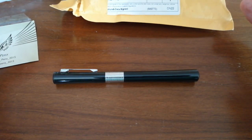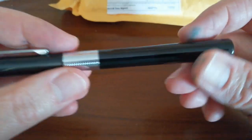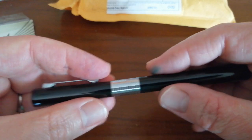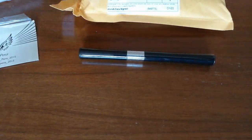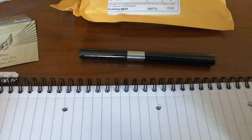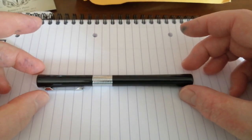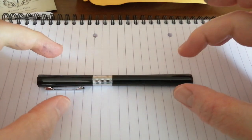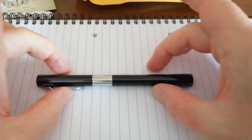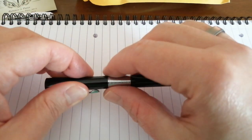It's a Jinhao No. 15 — absolutely new to me, seeing this pen in the flesh. It's quite interesting. Let me get a bit of paper so we've got a white background and we can actually see the shape of this pen a bit better. It's tapered — it actually flares out towards the end of each finial of the cap and the barrel. I've never come across that in a Jinhao Fountain Pen.